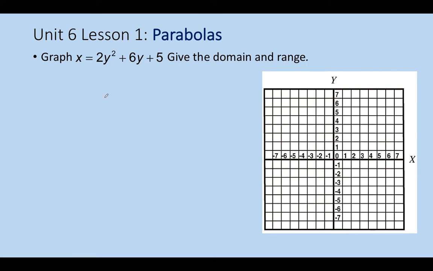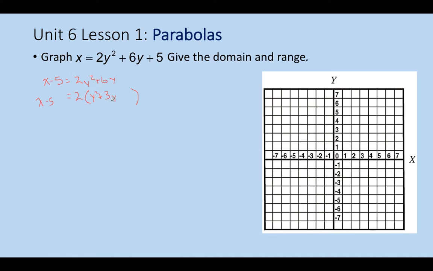Similar, at least not at first, but here's what we're going to do. We're going to go ahead and complete the square so that I can get this into its proper form. So we're going to go ahead and push this 5 over onto the other side. And that'll leave us with x minus 5 is equal to 2y squared plus 6y. Remember that before we complete the square, we need to get this a value out of here. So we're going to factor out a 2 from each of these. We're going to wind up with y squared plus 3y. Over here we've got x minus 5.